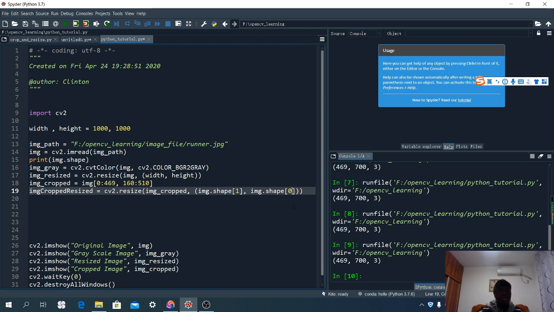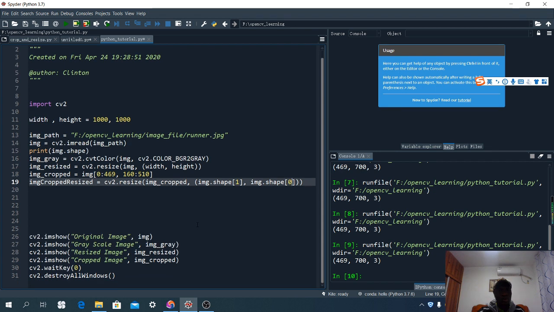Remember that the size of the original image is 469 and 700. That is to say that the height is 469 and the width is 700. So I want to resize the cropped image back to the original image.